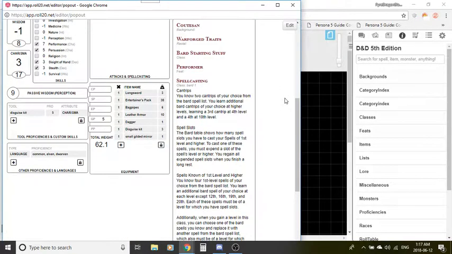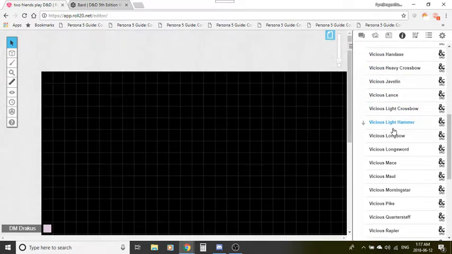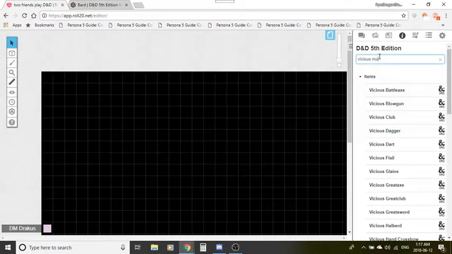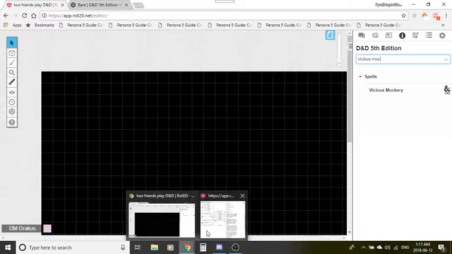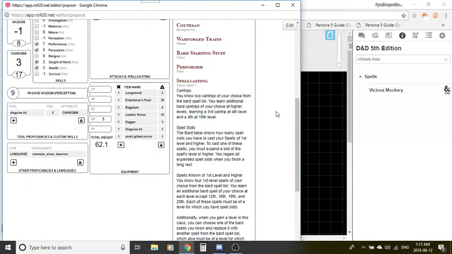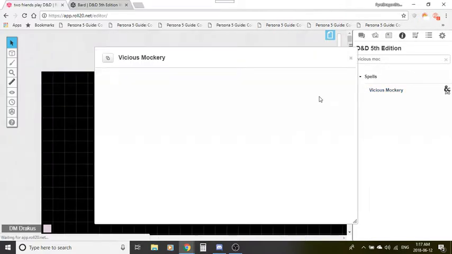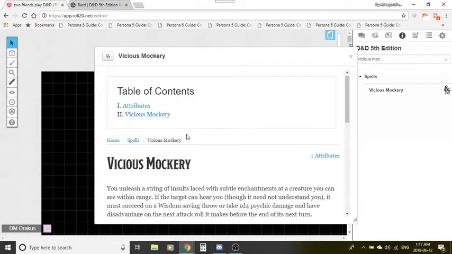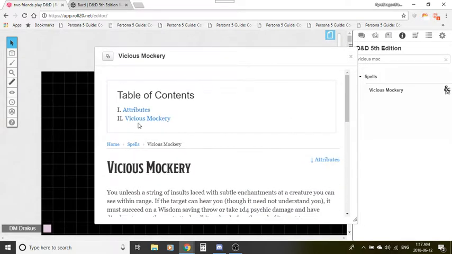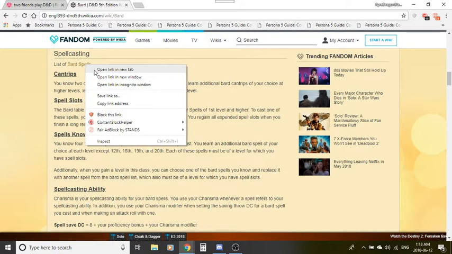Let's see. Spellcasting. You know 2 cantrips of your choice from the bard spell list. Vicious Mockery. Where is it? Where is it, I say? Vicious Mockery. Basically, you insult someone and then you do damage. Indeed. What are the other bard cantrips? Crap, I can't remember now. Oh, I can't bring up a list. Hold on, I'll do this. Open that up.